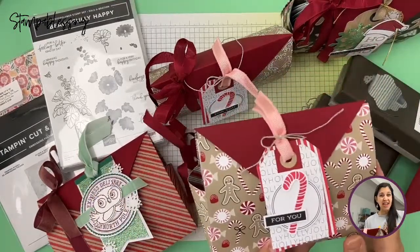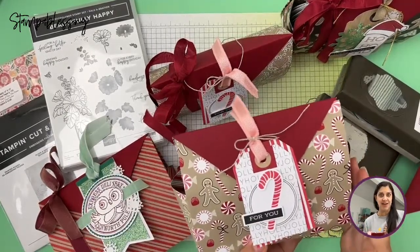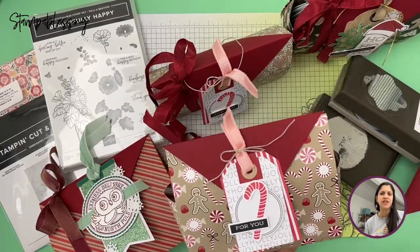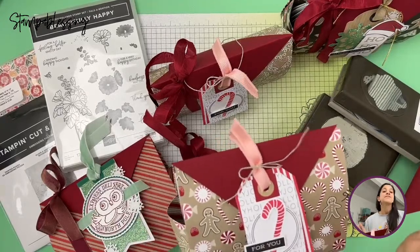And this is some of my retired paper, so I'm excited to just encourage you today to use what you have at hand, okay? That's been like in my heart. I don't know if it's like the end of the year comes and you start feeling like, I need to declutter, I need to use what I have. You know what? This is the season.